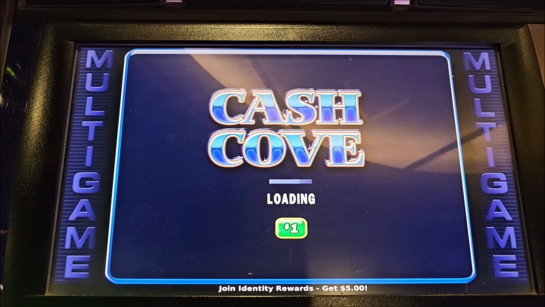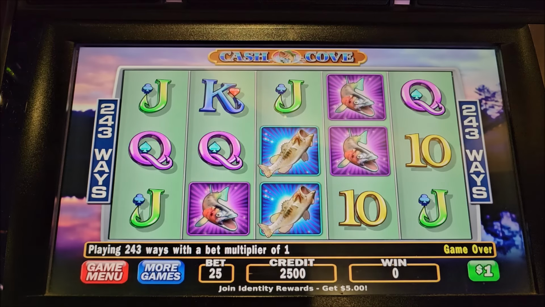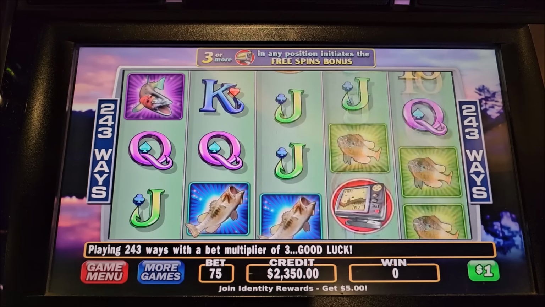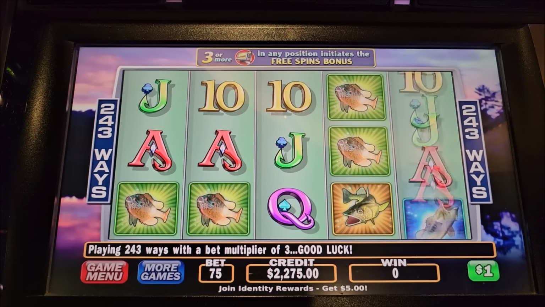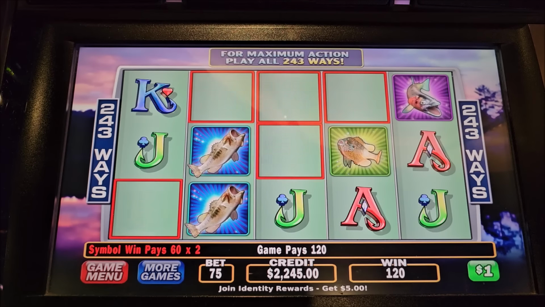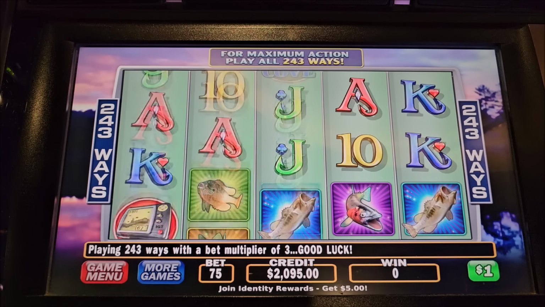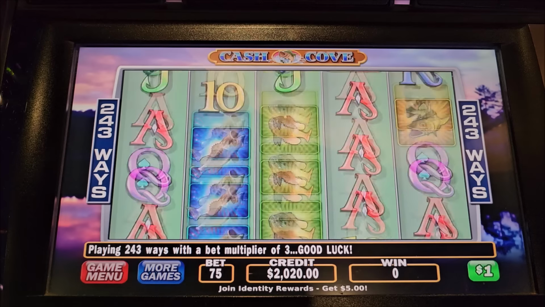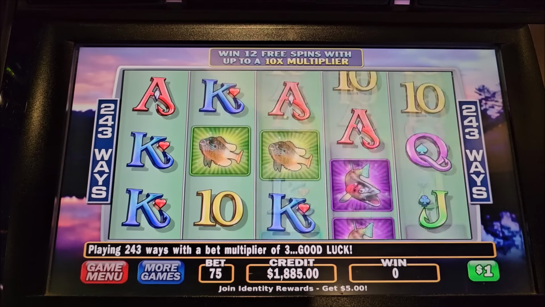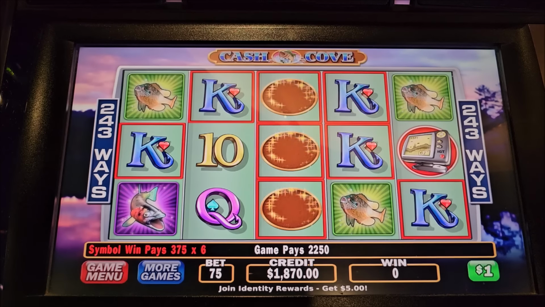Let's say Cash Go. This one I think has a $75 max bet, I'm not sure. I haven't played this game in a long time. Yeah, $75 max bet. We need three of those to get the bonus. Buddy, let's get the bonus. $22.50.